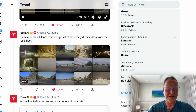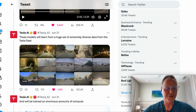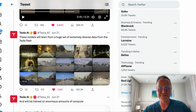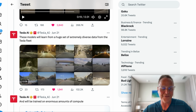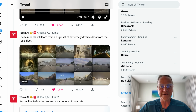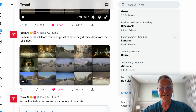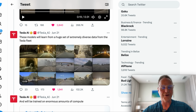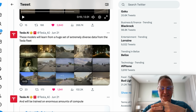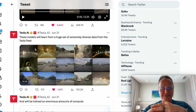So there's a bunch of very, very interesting cases. I believe this is a fallen tree over here that it's having to deal with. So it's showing the crazy amount of diversity of stuff in the world. And of course, if you have driven before, you realize that. You're like, wow, the world is full of very, very complex and weird edge cases. And it's extremely important. And the reason why Tesla has pretty much an unassailable lead in this is because nobody else is collecting this quantity and quality of data. So not only do you notice these are just little tiny examples of it, but what we've got here is not just a lot of different scenarios, but really good quality video of those scenarios so that it's able to actually understand what's going on.